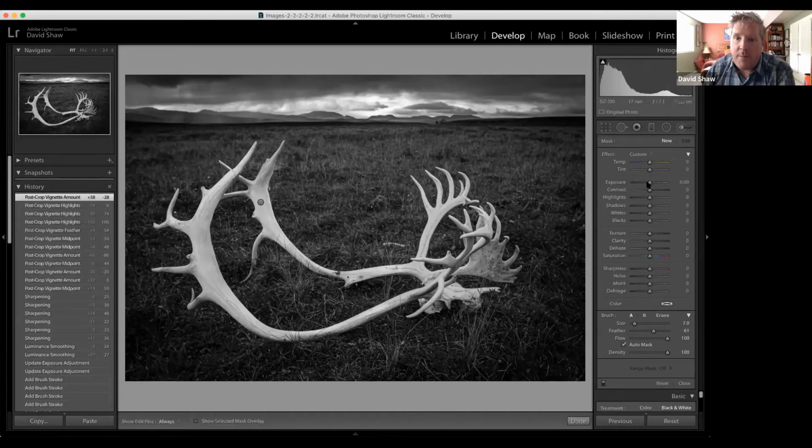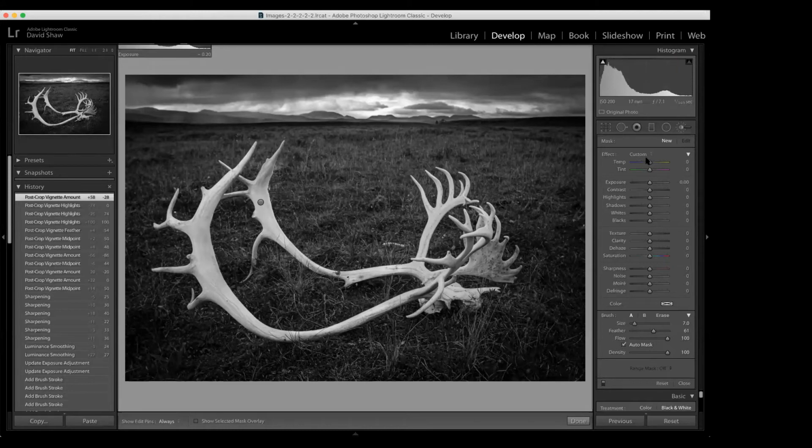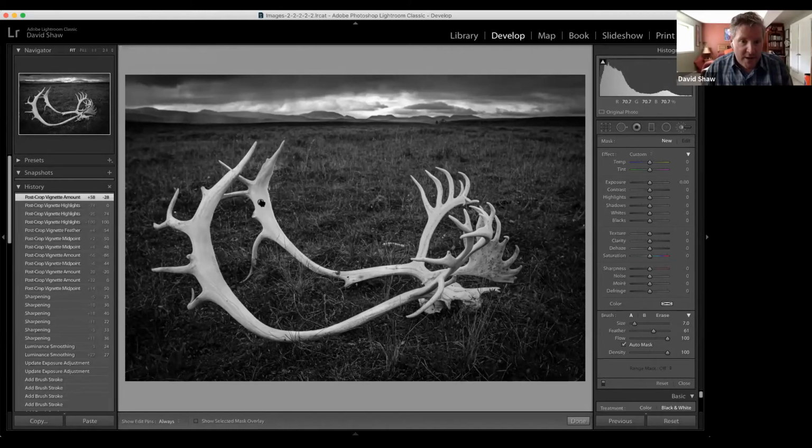And then I turned up my exposure just so I could see where I was painting, and then just brushed in using a fairly low feather and a fairly small brush. I was able to just quickly go through and paint in just the main areas that I wanted to do on the antlers. So that is how we grabbed just what we needed. Yeah, go ahead. So it automatically makes it brighter, or did you tell it brighter somewhere? I'll show you. So here's where I added it. So you can see that.